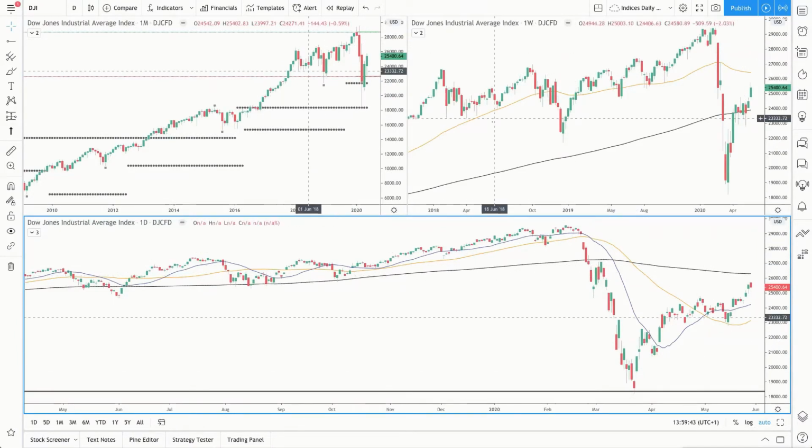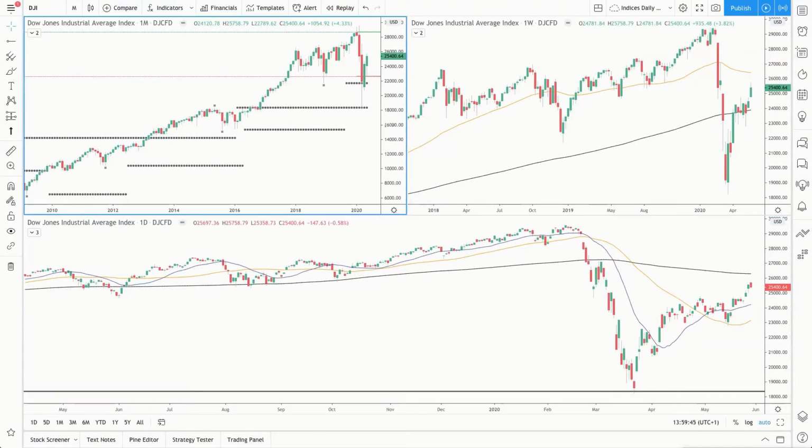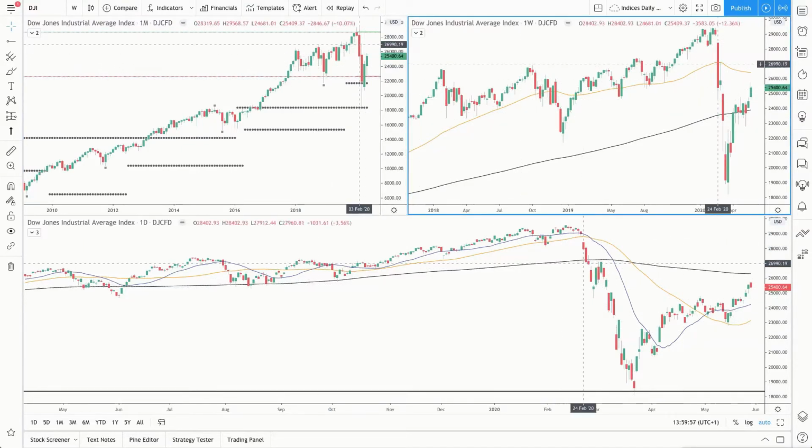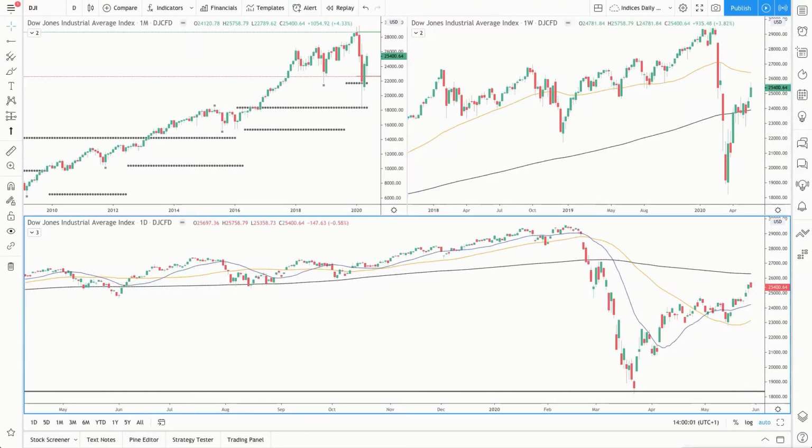Moving to the US market, starting with the Dow Jones, we can see that May is looking bullish. We want to see price close like this and then start moving towards the high of last year, which is acting as resistance. On the weekly, price above the 200 moving average but below the 50 simple moving average, a bullish week so far. And on the daily time frame, price is still below the 200 moving average, not too far off the 200 moving average now. We want to see price continue towards this level, break through this level, and then start moving towards the current all-time high.